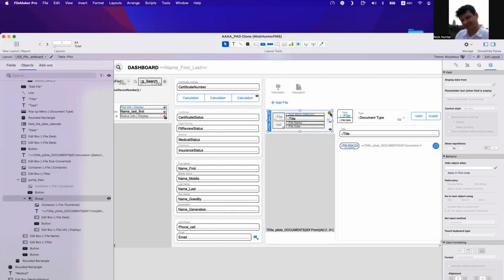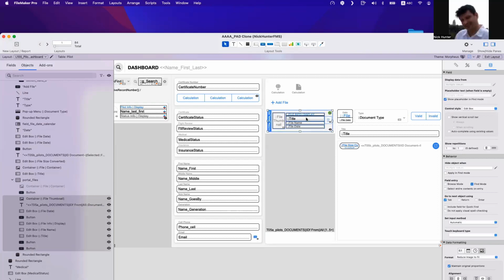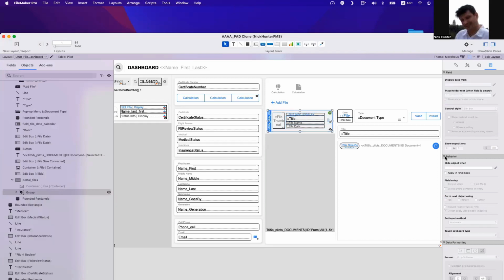I position my object the way I want it to be. I select that group, I ungroup, I press Shift, I select that object, I regroup, and I paste the condition. And now it all works together.